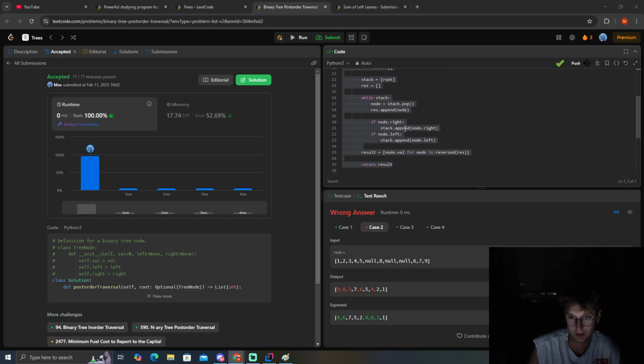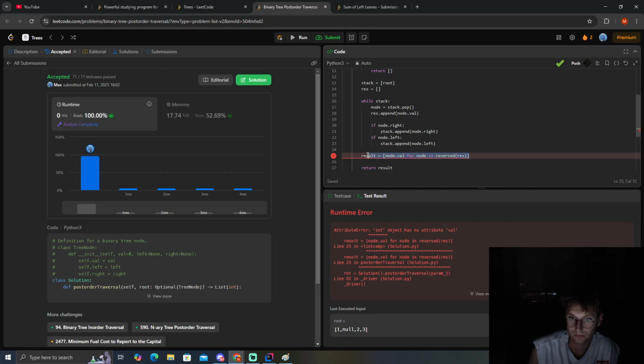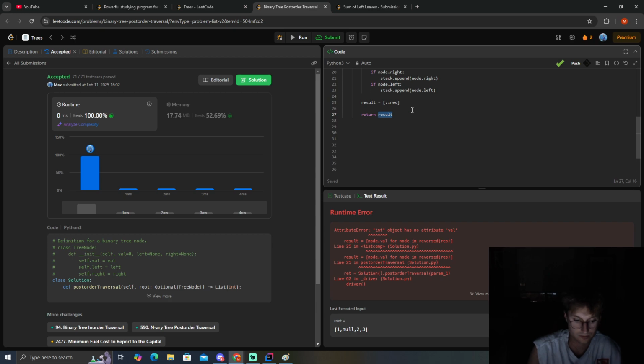I think what's wrong here is that these need to be flipped. Default val. I guess we can just do res.